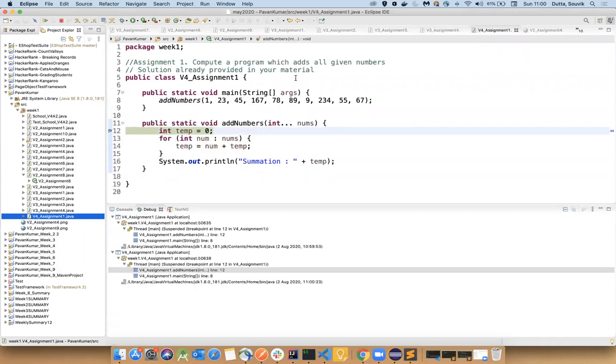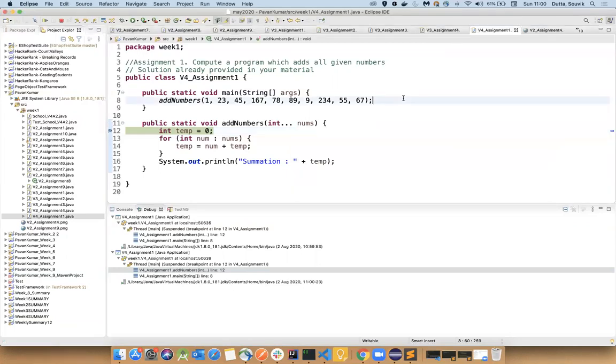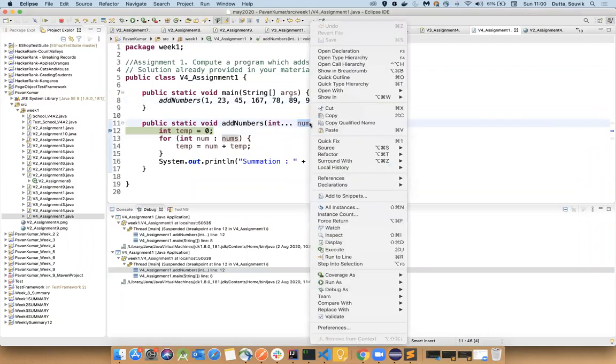And if I hover on nums, I'm going to also show you one more thing. Either you can hover on a variable like this, and that gives you the runtime values, or there's one more option. It's called watch. So you right click on this, and you say watch. These are the facilities that you get out of an IDE or an editor like Eclipse or IntelliJ. Without these, you will not be able to write your program.